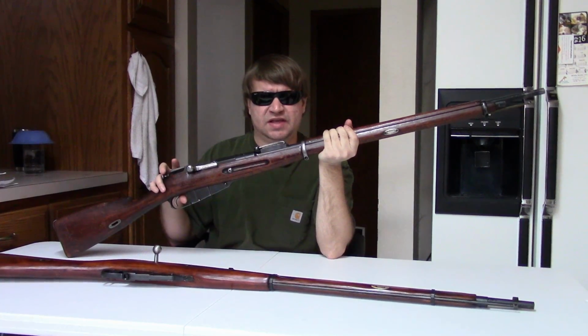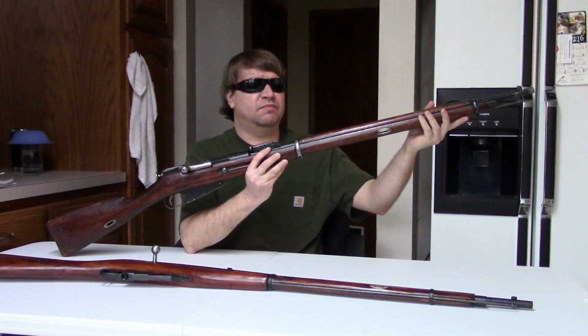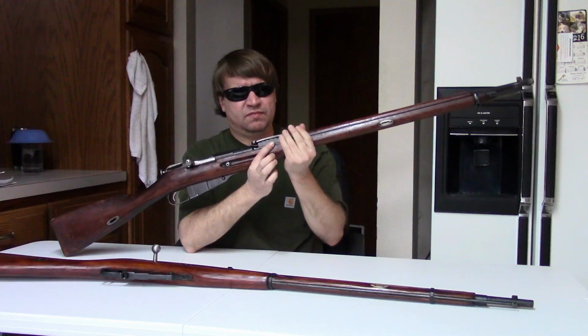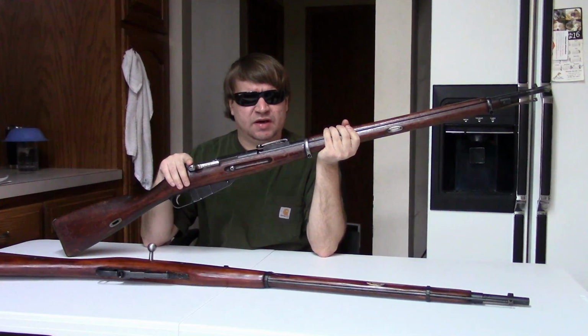It would also use sling swivels. We would have one mounted to the magazine. We would also have one mounted to the barrel band. And we would use different style of barrel bands, actually, early on.